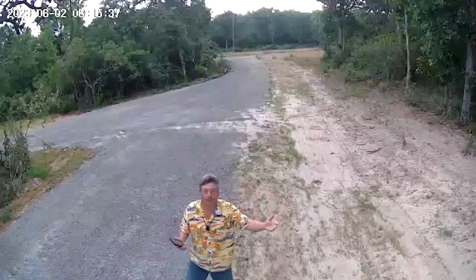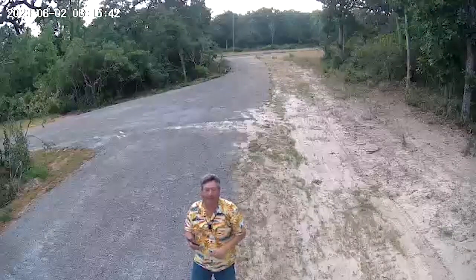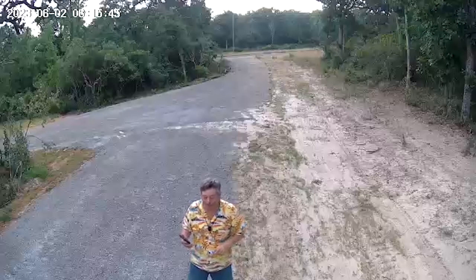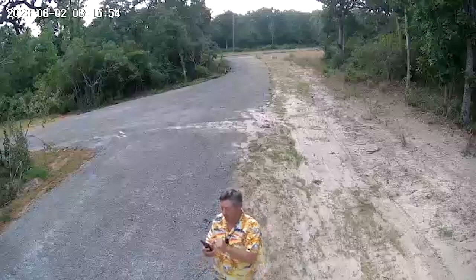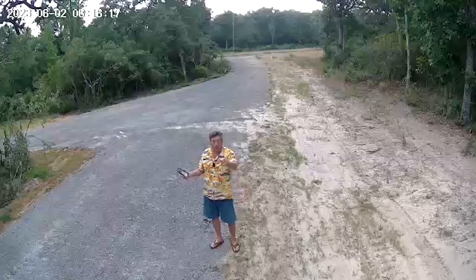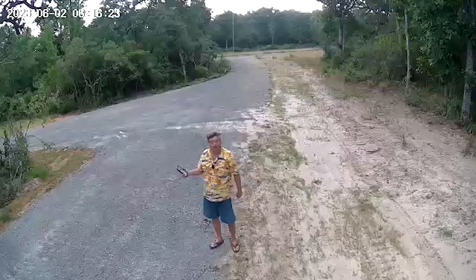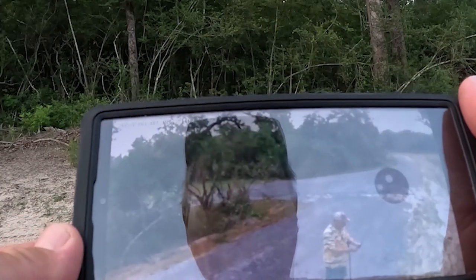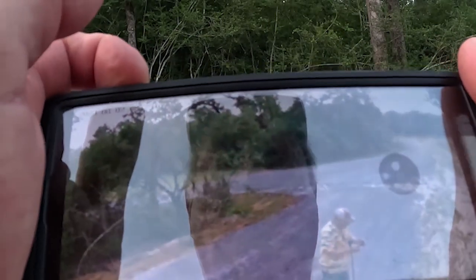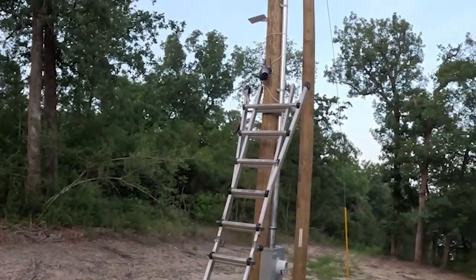My 10 acres. I've got the camera. You can see I just got out of bed this morning. I need to go get a ball cap. I took my ball cap off so you can see my face. Communicating through cellular network on this camera. Now we're talking on the camera. Audio's pretty good. You can see where we are.